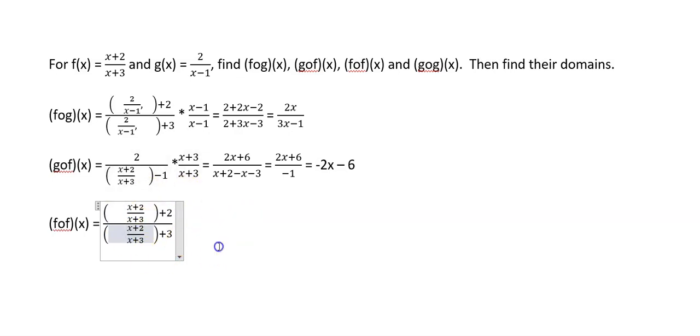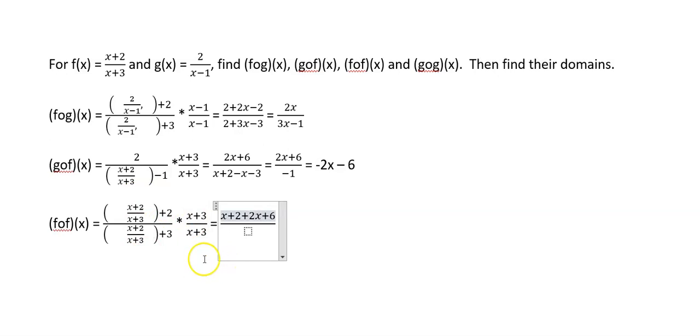There we go. All right, now, again, we've got little fractions within the bigger fraction. We need to get rid of the little fractions. So let's notice that they both have a denominator of x plus 3. So we're going to multiply by x plus 3 over x plus 3. So let's note what we have. When we take our x plus 3 and multiply it times this fraction, it will cancel with the bottom of the fraction. So we'll get x plus 2. But then we also have to multiply the x plus 3 times this positive 2. So distributing the 2, we'll have 2x plus 6.